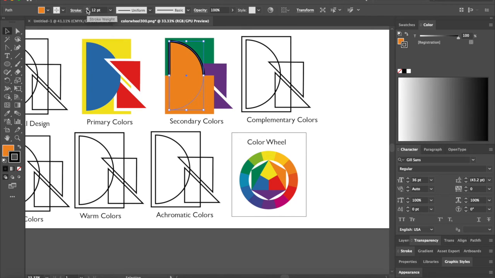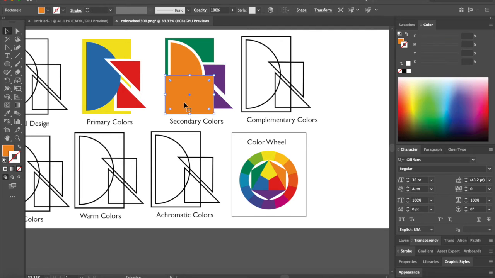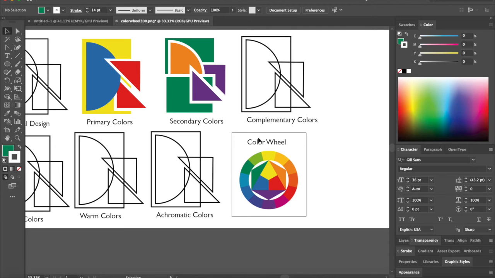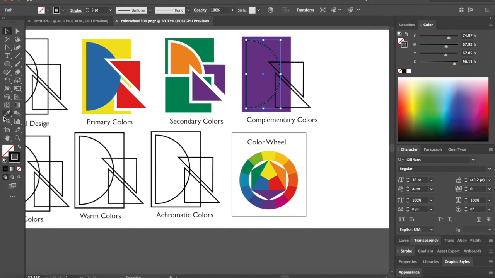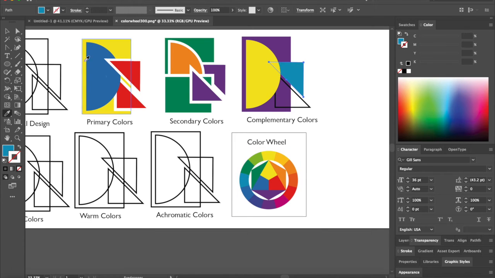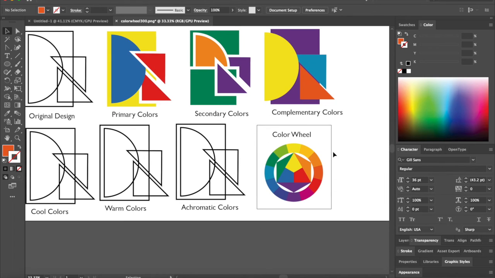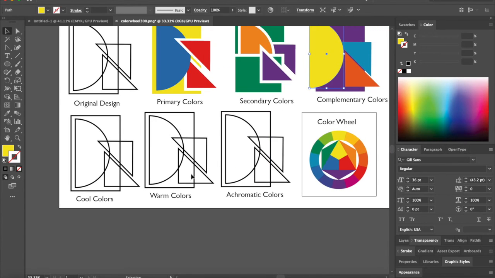And then for the warm colors, I'm sticking with obviously my red, orange, and that purpley orange color. And then because I have a little bit of design background, I'm just playing around with how I want it to look graphically. Obviously, if you don't have that experience, that's fine. Right now, we're just focusing on using basic shapes. And then if you're doing this by hand, feel free to have fun with how you want to play with your shapes. Start off with a pencil, obviously, when you're creating your original design, so that you can erase things. And then once you have that final design that you like, then you can use that as your example.